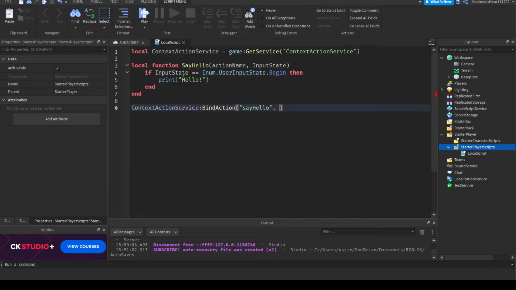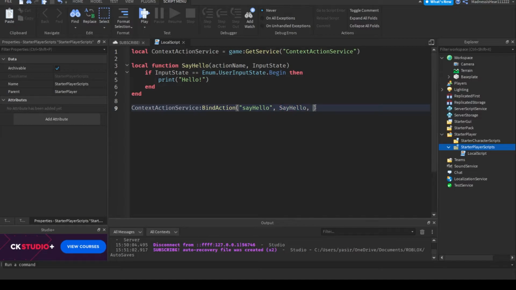Alright. The next parameter is this function here. So remember we called this function sayHello. We'll put that down as sayHello, the name of the bound action, and hello down here.